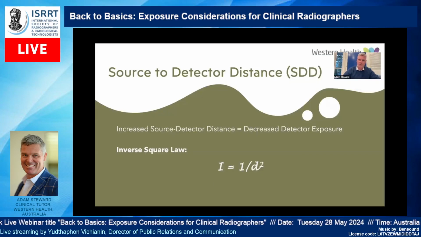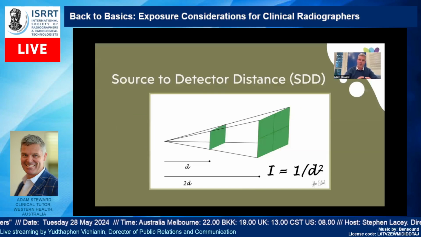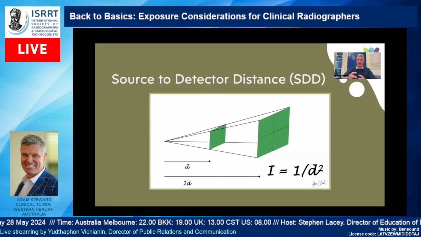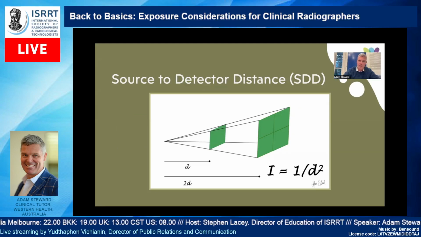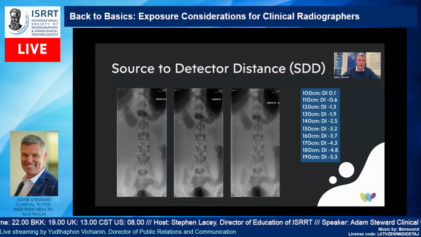But what I am going to look at is the source to detector distance. And we understand with the source to detector distance that the change to the detector exposure, the change in the signal, is beholden to the inverse square law. Hopefully we all know what the inverse square law is, because I'm not going to go into great detail. But suffice to say that the greater the distance, the change in intensity is proportional to the inverse of the distance squared. And that's useful. We'll touch on how we do that in a second.